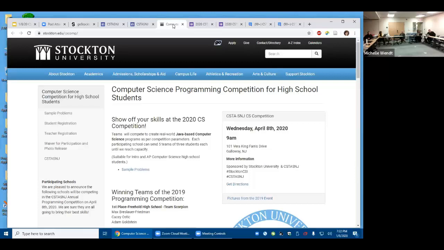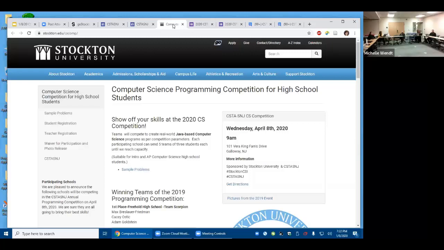We want students to be all in on it. But if you had a class of 15 students and you could bring the entire class, bring them, because at least the ones who are maybe not in competition mode would be galvanized by their classmates and want to do better for next year. We've actually seen students come in as freshmen and move up the food chain in each successive year. So it doesn't just have to be the ones that want to compete. It could be somebody that you might want to encourage.